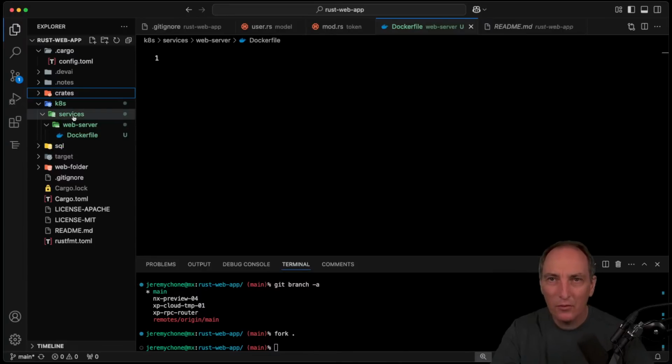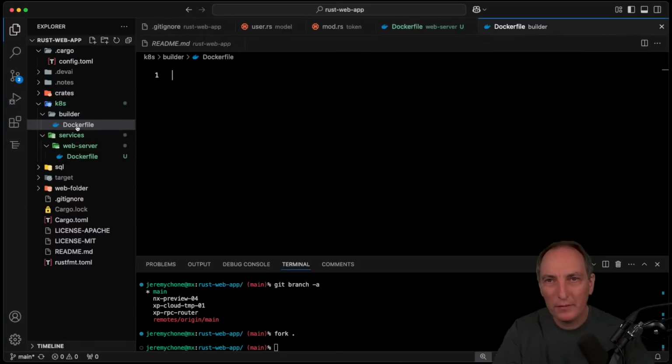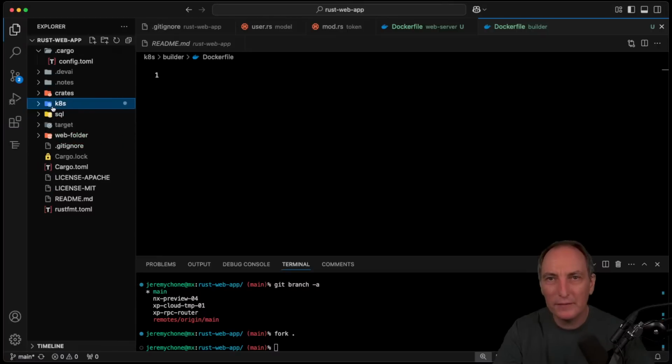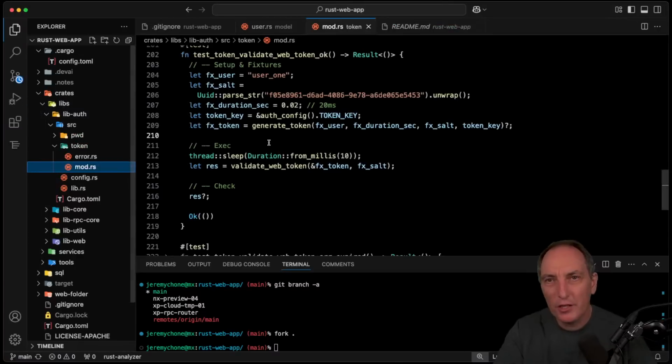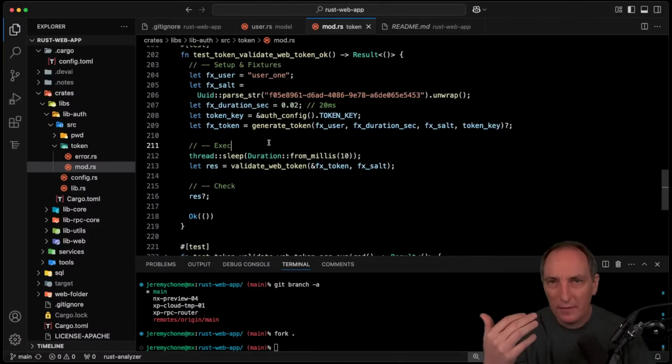So I will have kind of a builder Docker file, and this one is the one that builds. And the big change here compared to what we used to do with Java is the one that compiles cannot be the host. So it adds a whole kind of little dance that I need to do.